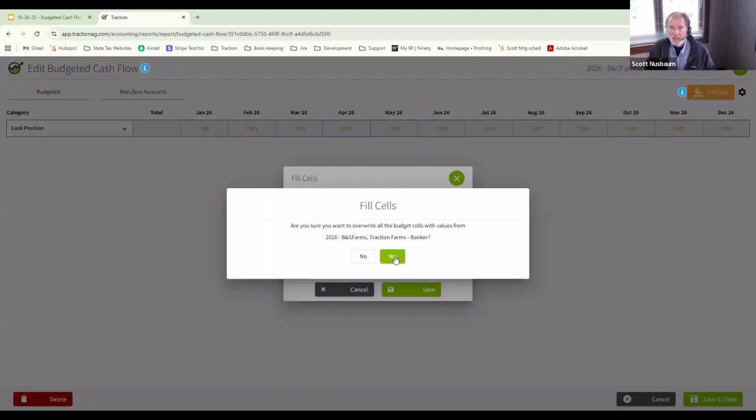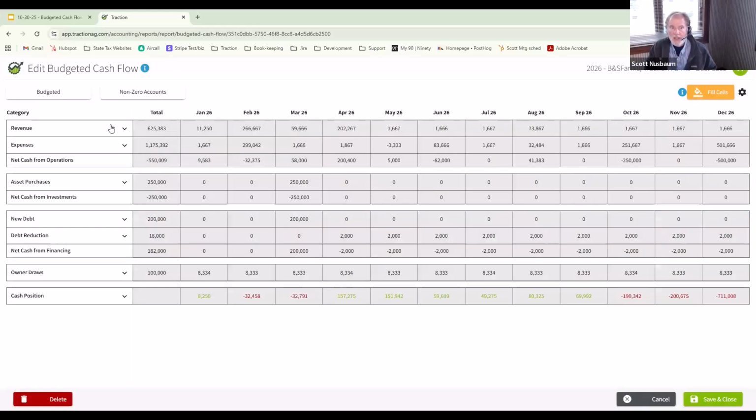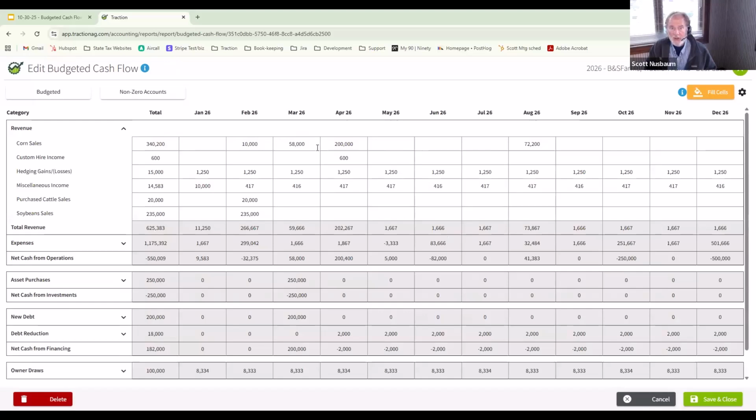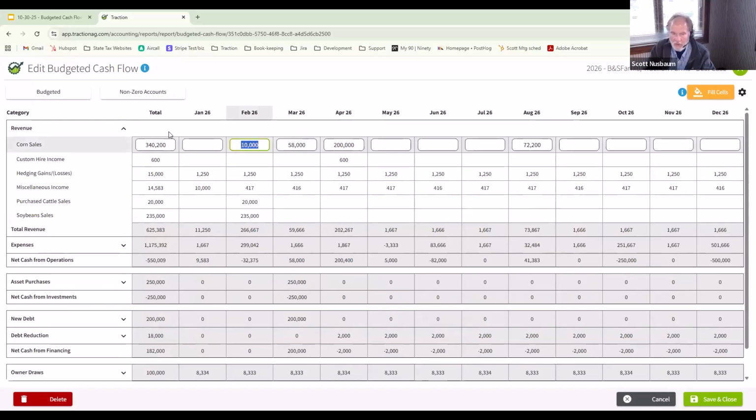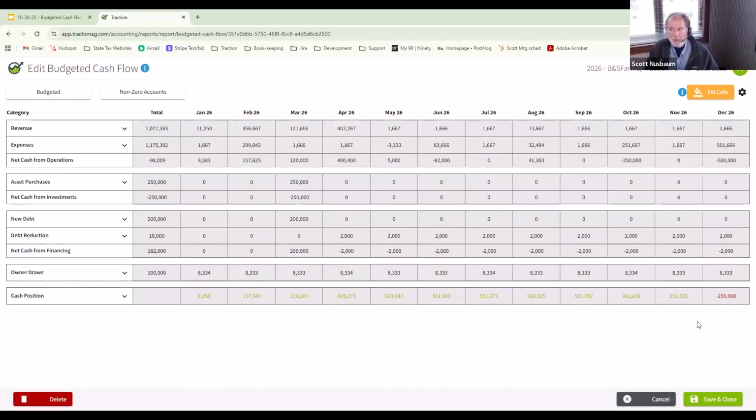When I hit save, I've got that same banker budget in there. So for the best case scenario, I could go in and bump up values. That gives me a way to look at what my cash position would be if I had those other values on it.